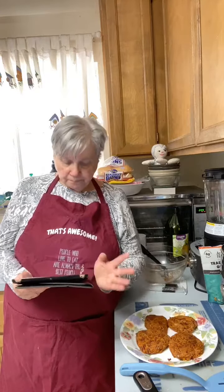In case you don't know what's in here, I will tell you. I took a quarter cup of uncooked quinoa and cooked it on the stove with a half a cup of water. It calls for 2/3, but I used a half a cup. It says one 15-ounce can of black beans, rinsed and drained. But I didn't put black beans in here. I put kidney beans. You can feel free to use any beans you want: pinto, chickpeas, the darker red kidney beans, lima beans. You can actually use the black beans if you want to. It's whatever you want to choose.